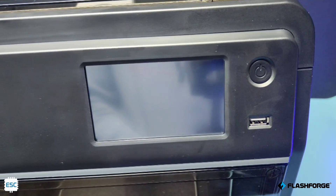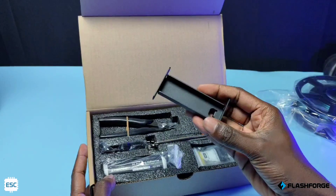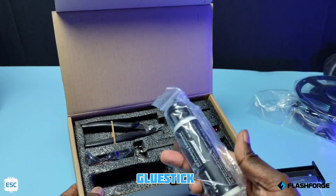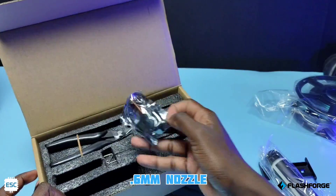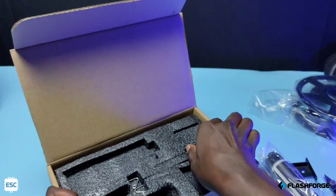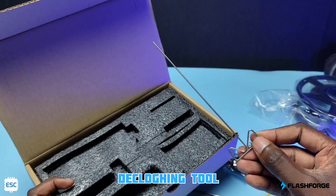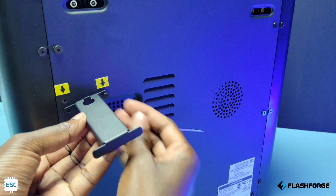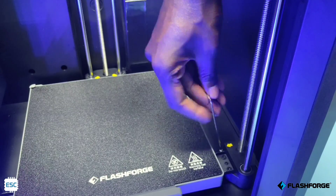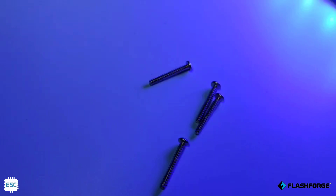There is a female USB-A type socket for connecting pen drives, and one more power button. Now let's open the toolbox. Inside the box, we got a spool holder, two screws, some grease, a glue stick for the hot plate, three Allen keys, a 0.6 mm nozzle, a black wire cutter, a small screwdriver, and a declogging tool. First, I fix the spool holder on the back side of the printer. Then we have to remove the screws that fix the bed to the bottom — you can see the yellow markings. After unscrewing them, let's turn on the printer.